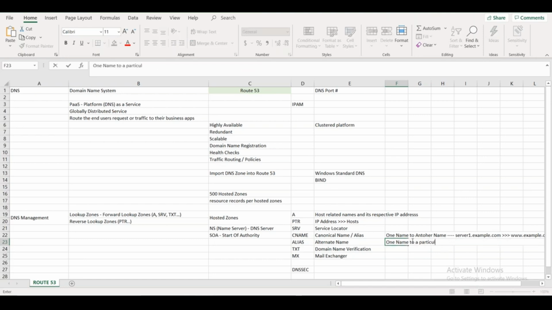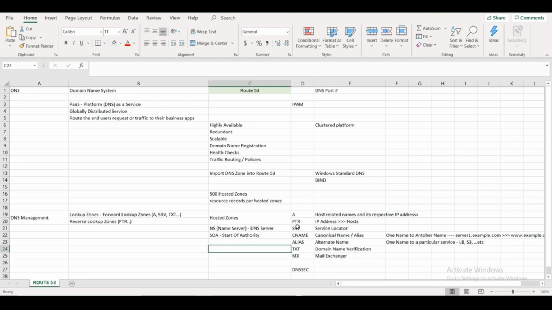For example, you can have a server name redirecting to a load balancer, to an S3 service, or to a particular database or whatever. Name to service is what the alias record is used for, but canonical name is used for calling a particular server with a different alternate name, a kind of user-friendly name, like www.example.com or whatever.